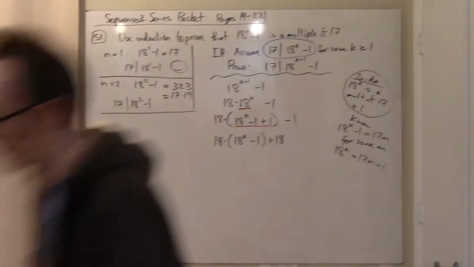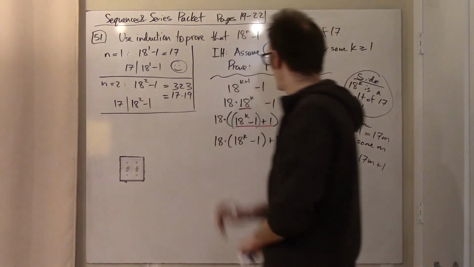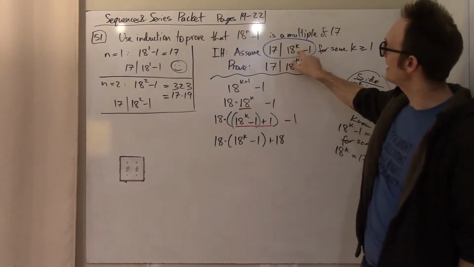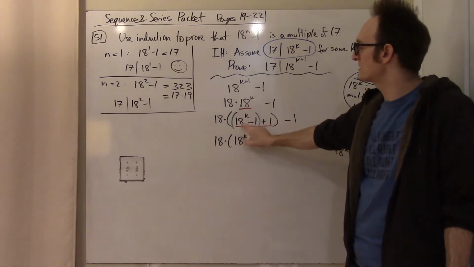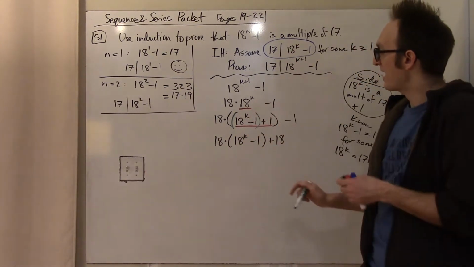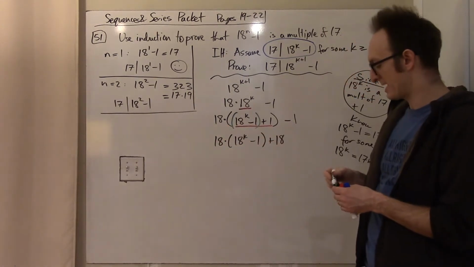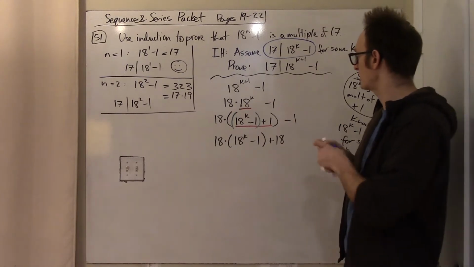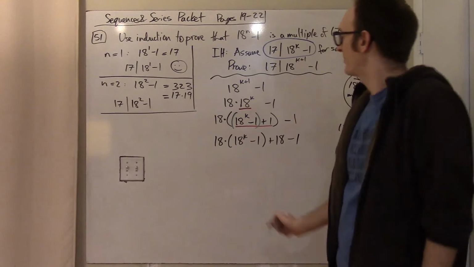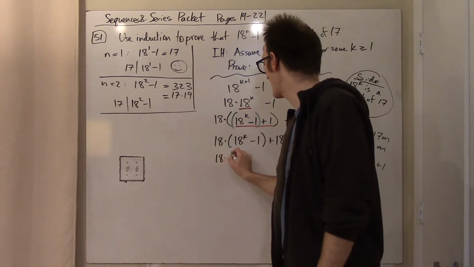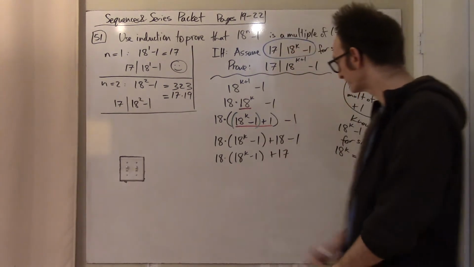If you want to be even more clear about this, inspired by my knowledge of 18 to the k minus 1, I'm choosing to express 18 to the k as 18 to the k minus 1 plus 1. And then grouping these two together, now distributing the 18 through, and then of course there's still this minus 1 just chilling here. Okay, well now do you see that we are just done? Because we have 18 times 18 to the k minus 1 plus 17.